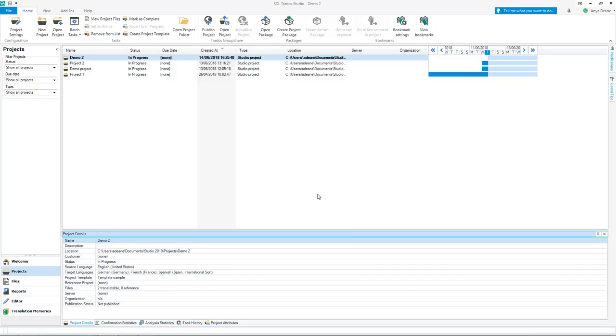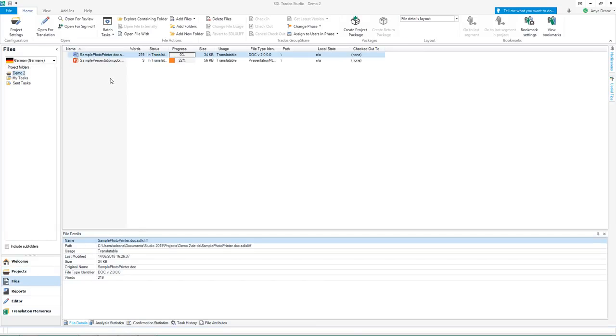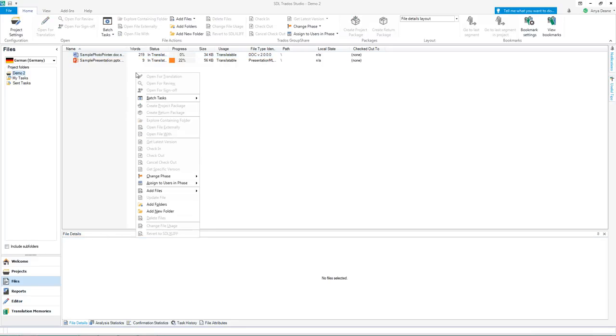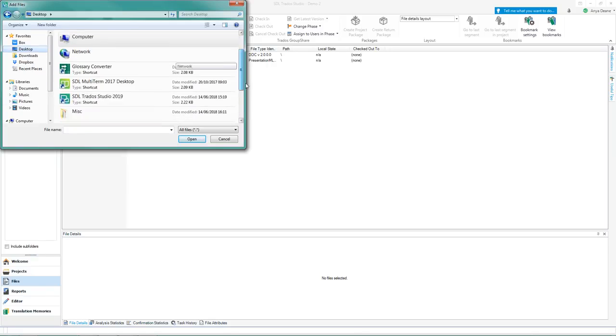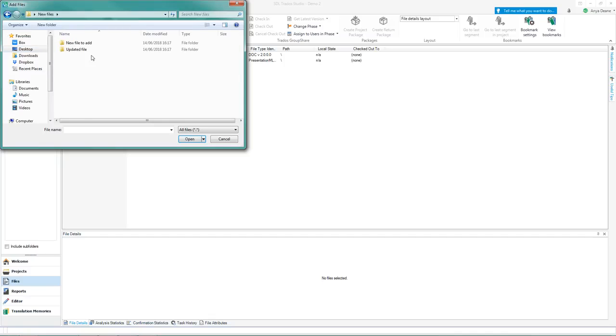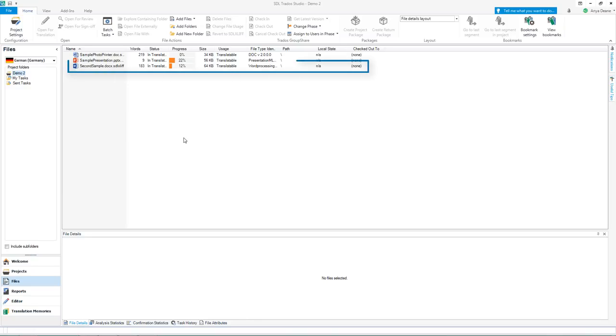In addition to flexible project creation, Studio 2019 makes it easier to maintain projects that have already been created. It is quite common that you might need to add a new file into an already existing project, and this is now simple. Open your project and all you have to do is right-click and select Add Files. I'm going to select Quick Add Files, which runs the same task sequence as I ran when originally creating the project. You then select the file you need to add to the project, and as you can see, Studio does all of the processing, and now the file is added.